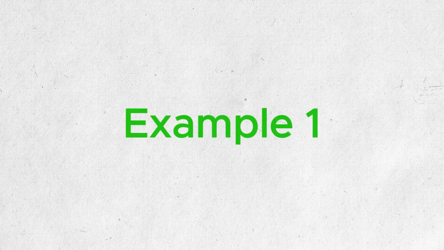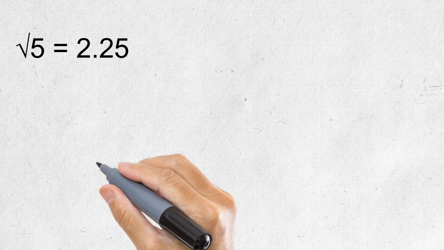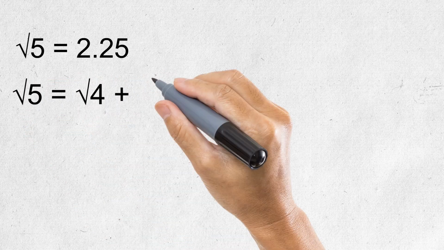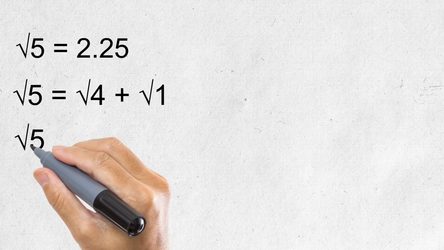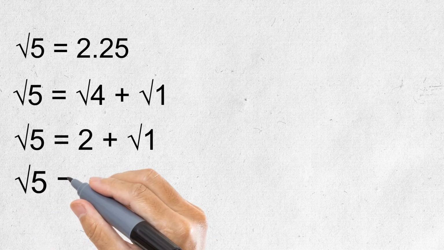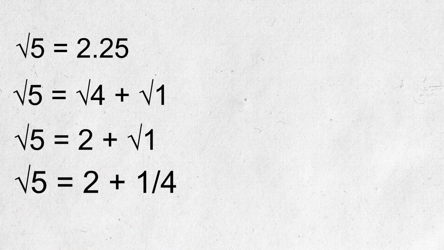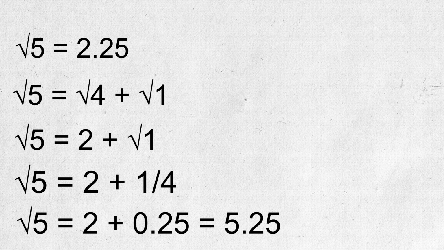Now moving to our main topic, example 1. What will be the square root of a non-perfect square like 5? It will be 2.25. How did we get this answer? First, we will partition or separate root of 5 into 4 plus 1. As we know, root of 4 is 2 and write 1 as it is with denominator of 1 as double the previous number from 2 to 4. 1 divided by 4 becomes 0.25. Adding 2 and 0.25, we will get square root of 5 as 2.25.